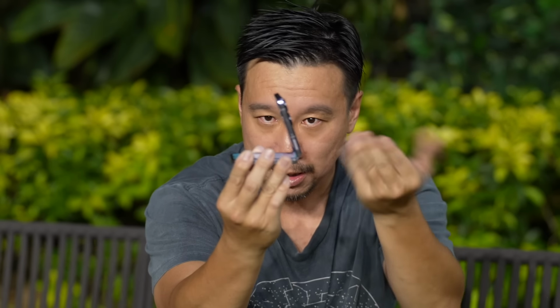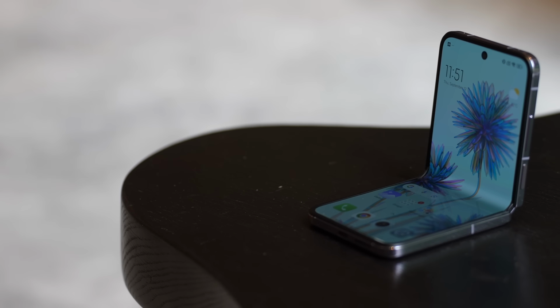I only really have three gripes with the hardware. So number one is that there is no wireless charging in this phone. You have to charge it via a cable. Number two is that even though this hinge can stay in place when you're in the middle like this, so you can still prop this up and use it as a tripod.